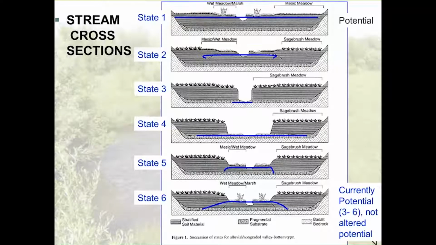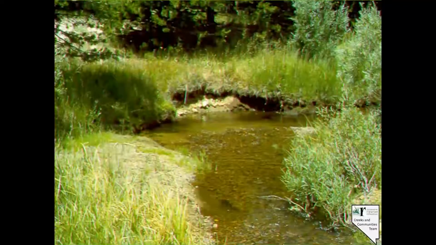So here are some photos showing how that evolution might work. So this channel here, we've got a little bit of erosion. Depending on what the vegetation is in there, we may be lacking some root structure. So here we're at functional at risk, right? We've still got some functions there. We've got some habitat. We've got the vegetation. We've still got some form in the channel. But we've got a little bit of erosion that gives us cause to worry. And if whatever the cause of that instability isn't addressed, we may start seeing some additional erosion.